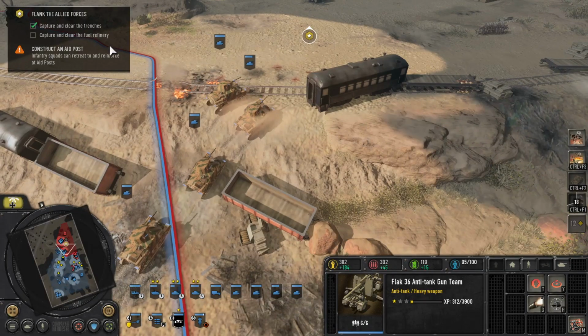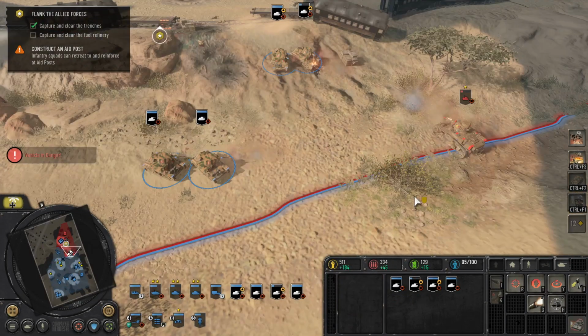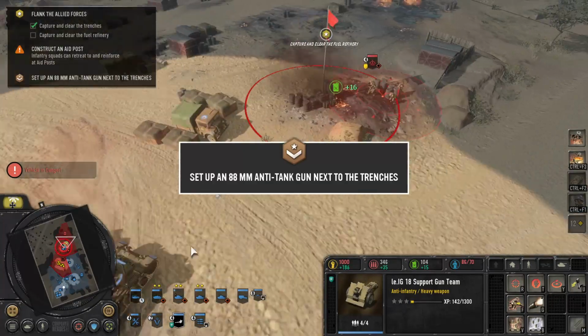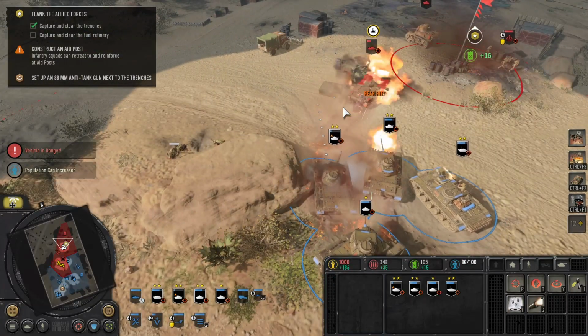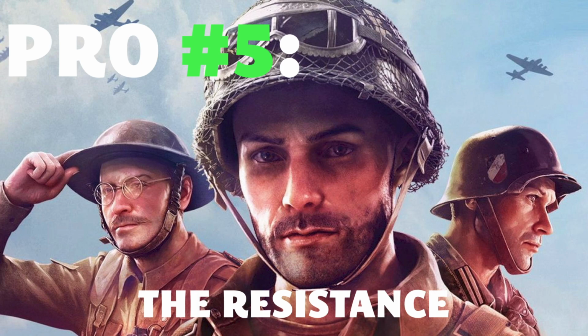Pro number 4, tanks. Everyone just loves tanks. I've included tanks in this list because they just bring so much fun into the game, as they should. See all the different realistic vehicles engaging in a variety of battles. This is something that is just a must, and just looking at the tank makes it so much alive. Tanks are just amazing.